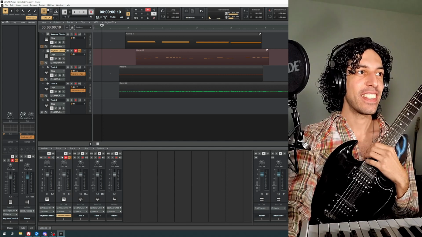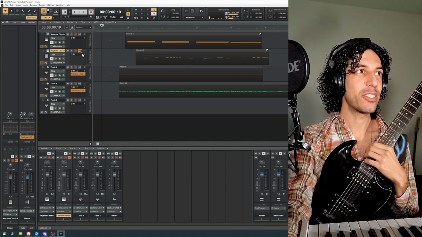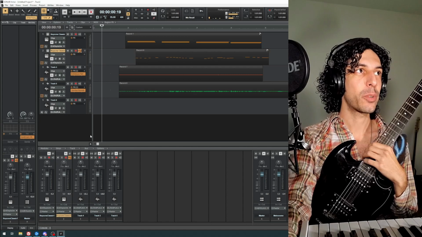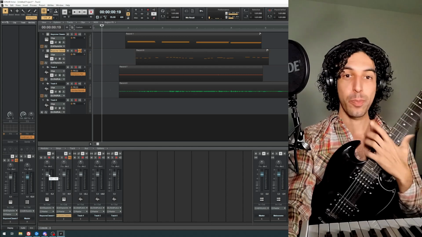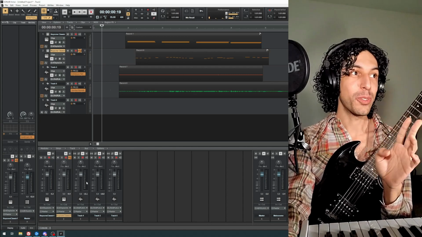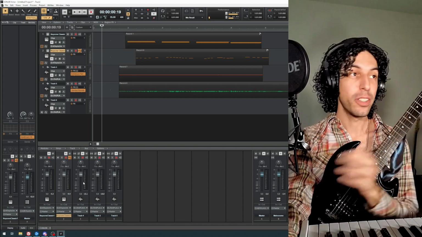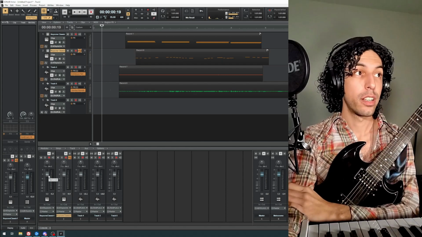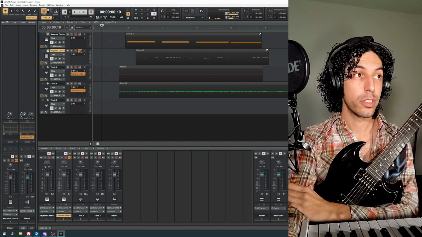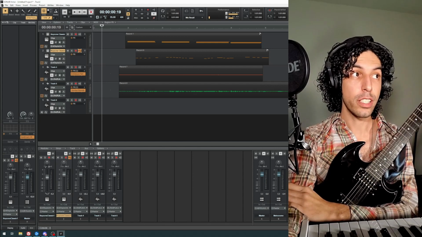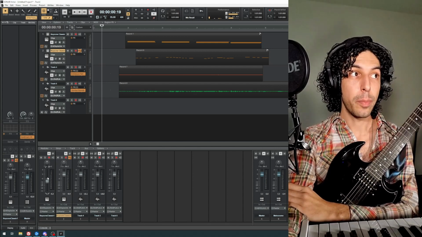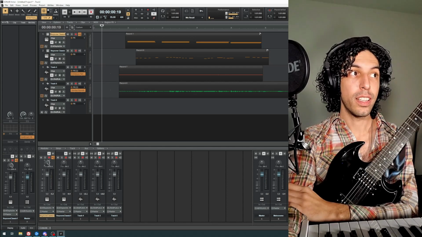And down here now, I want to get into very quickly. There's basically two main components to this console view down below, and that is your levels. So that's using these faders, these kind of go up and down, as well as your panning, which go left or right.